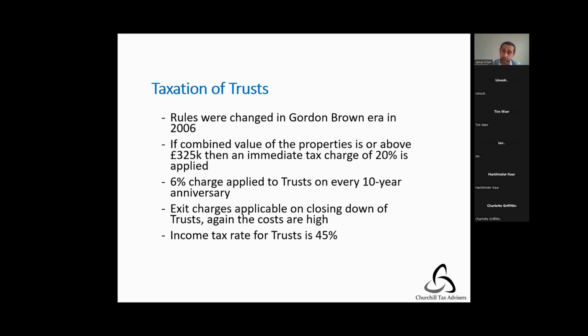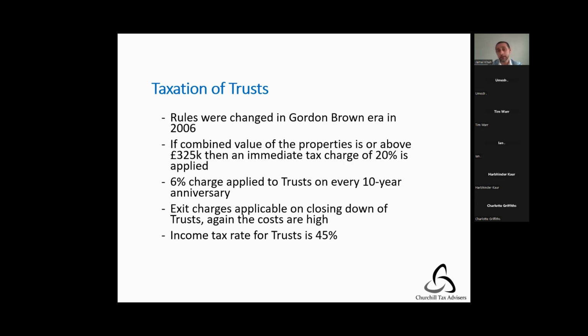Now he's coming just to his 10-year anniversary charge. And his 10-year anniversary charge is going to be quite significant because the assets are worth, I would say, about £6 million, because he's paid off most of the mortgages and assets have grown in value. Now that guy's panicking. What do I do now?